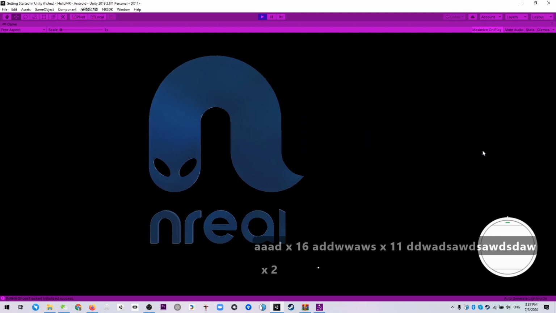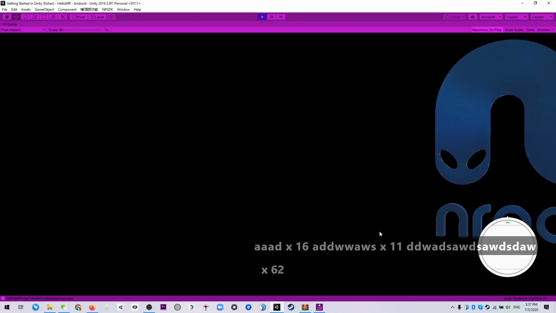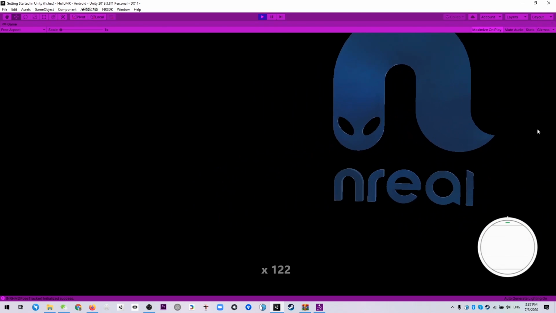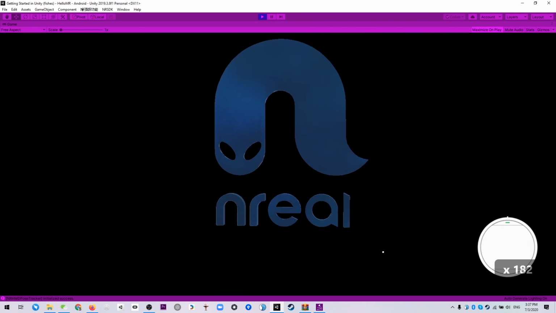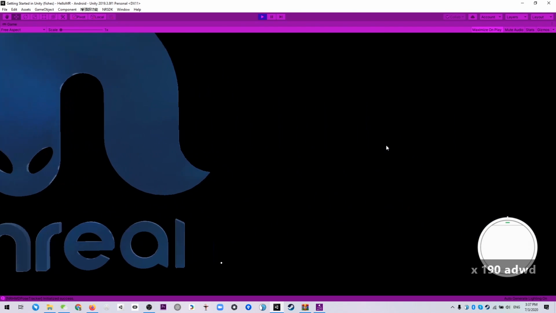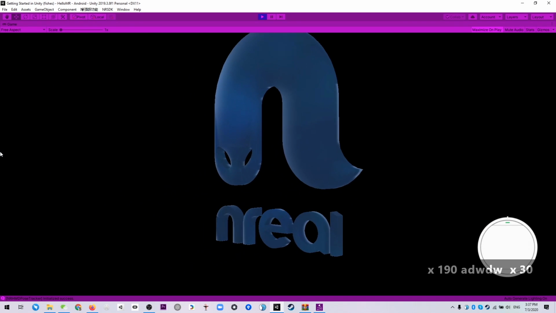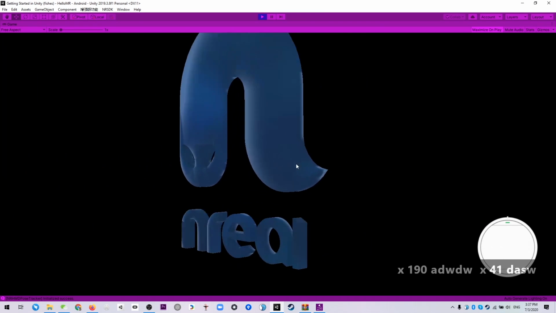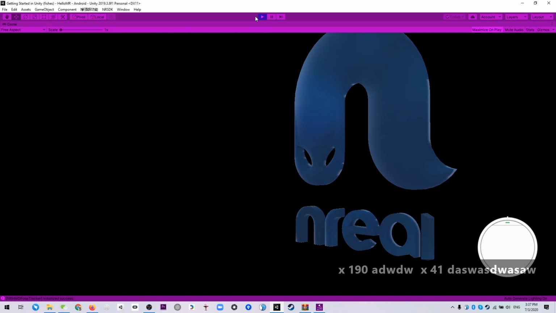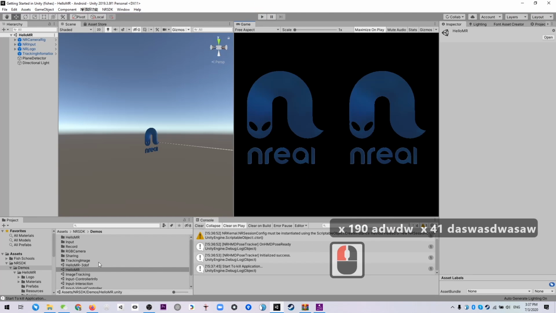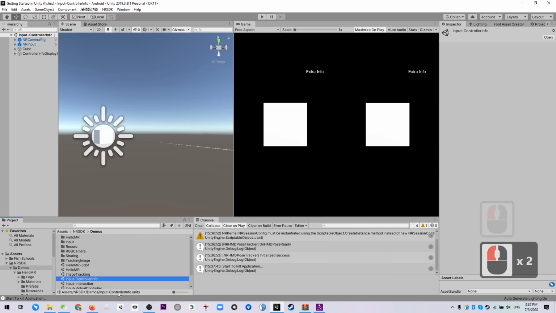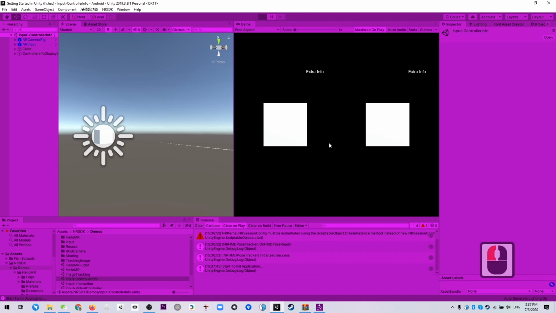If I hold down space, then I can rotate the camera. So when space is held down, I can rotate, let go of space, then again I'm moving around. Hold down space, rotate over here. And there are a couple other things we can do with the emulator. I'm going to pop into our controller info, another scene here that will illustrate this.